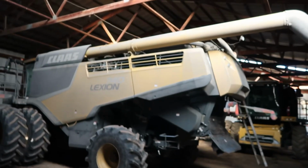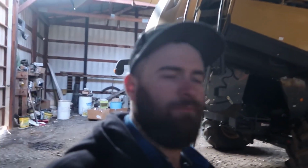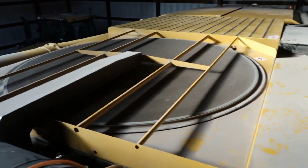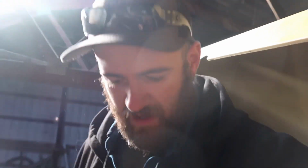Little sloppy. Unfortunately, we did get quite a bit of rain this weekend. Also, unfortunately, half of my combine's washed off. This is obviously not that half. Dirty? Clean. Fun. Also, in the midst of that monsoon that hit, I lost my headset up here. Oh, look, even half of this is clean up here and half of it's not. Perfect. There's my headset, right? There. Perfect. Now if it's just not ruined from the rain.